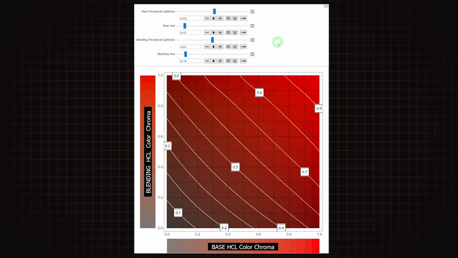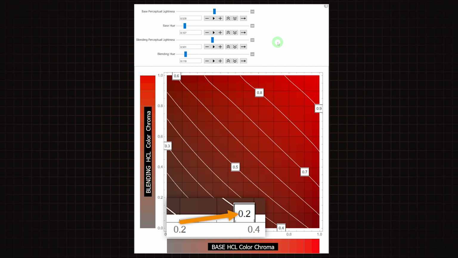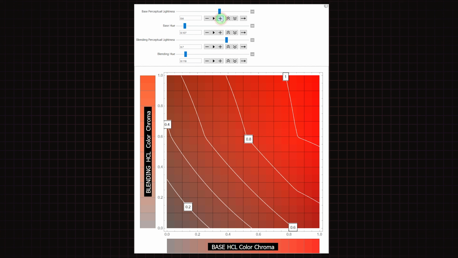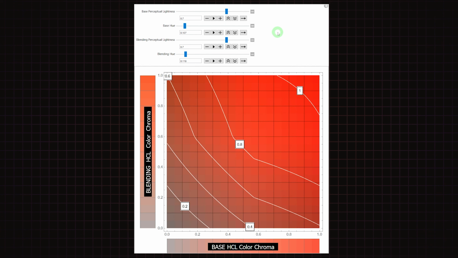The curves are bent towards the lower left corner, sure. But if you read where, for example, the 0.2 curve is in relation to the axis, then you can see that it was shifted outwards. That is because, as I mentioned before, if you darken a color, the vibrancy of the color will usually go down. For some brighter colors I am able to get higher chroma results though. Like here at 70% perceptual lightness for both. If we combine 0.4 chroma on both sides, we get 0.6 as a result.